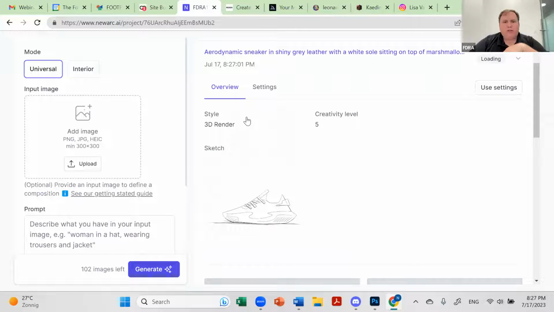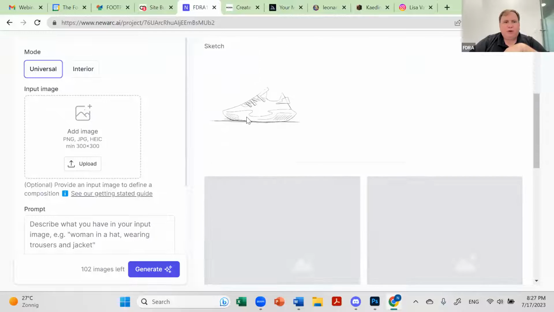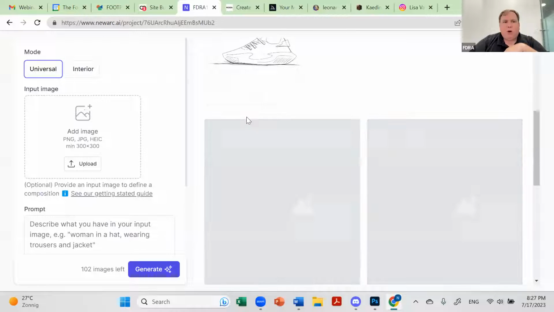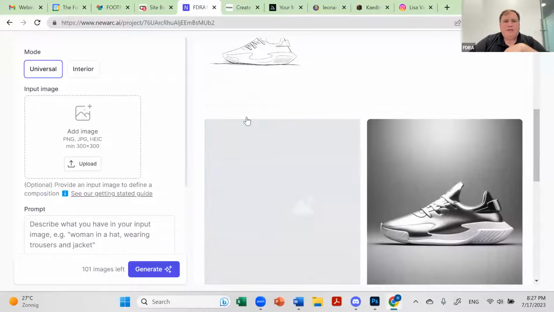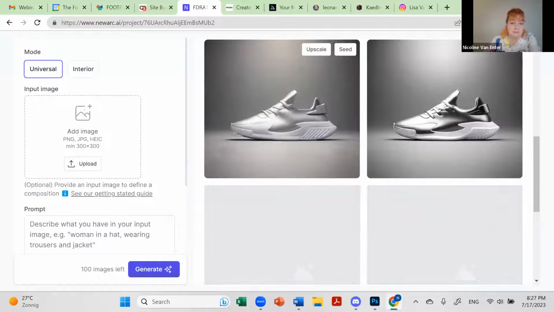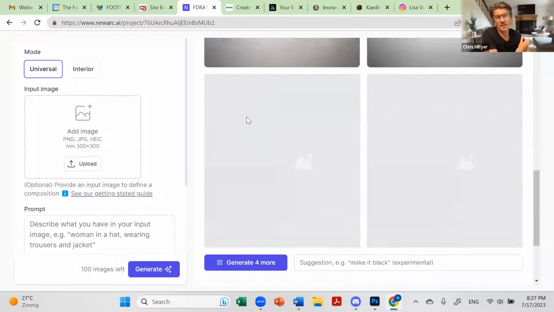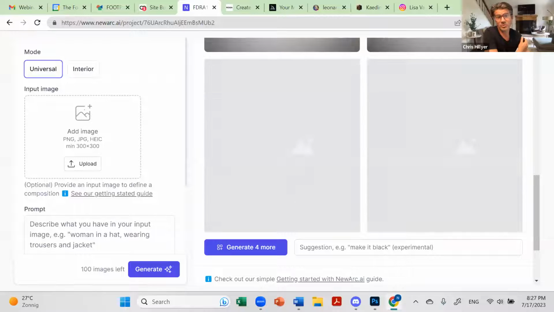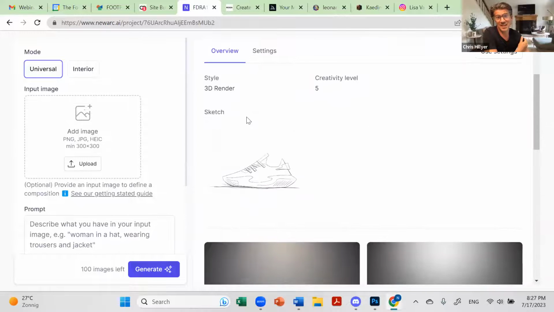Maybe really quickly while it's doing it, let's talk about the language prompts. I think that's very important, the skill people need to learn while they're playing with this stuff: what AI understands and what language works best to get what you want. Exactly. I think one thing to start with is a lot of these tools do require you to type something in to describe what you're asking for.